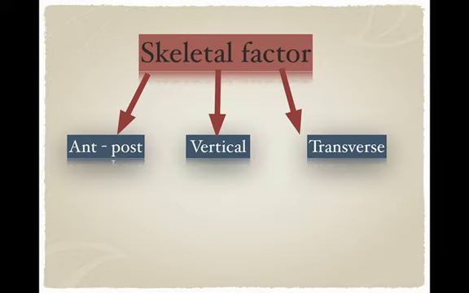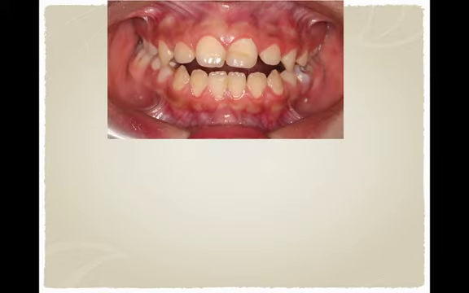So what about the vertical relationship? It's worth mentioning that the vertical relationship has nothing to do with the etiology of this kind of malocclusion; it's just a feature. What I want to say is, in a Class 1 patient, sometimes we will have a patient with an open bite. Here we have to remember that the Class 1 relationship is an anterior-posterior relationship, whereas the open bite, as we can see in this patient, is a vertical relationship.